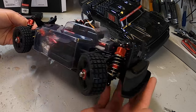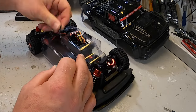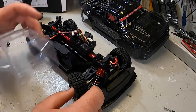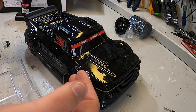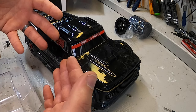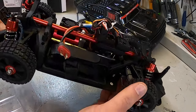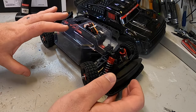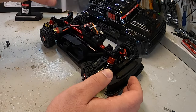Underneath here, I'm kind of surprised. Look at this. We actually have an inside body cover. So three more body pins, and what this ends up being is a dust and dirt shell. This style of body, as you can imagine, covers the wheels a lot. And so as you're driving, any rocks, grass, dirt, anything gets thrown up inside of this body, and it comes down and makes a horrible mess of your RC car, as it turns out. So this being on here helps eliminate a lot of that mess and helps keep your car clean.